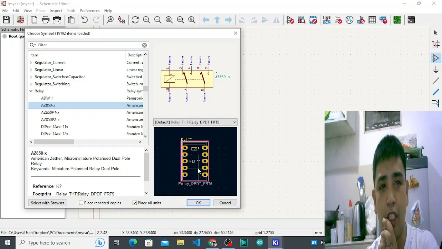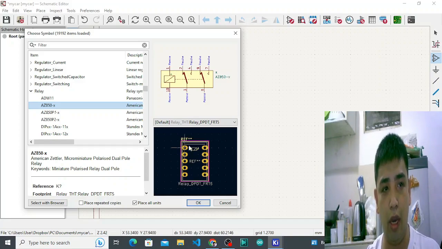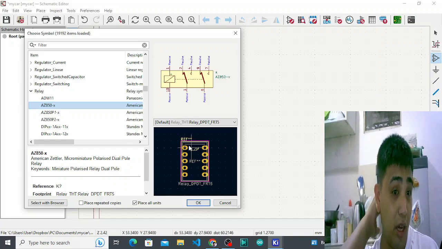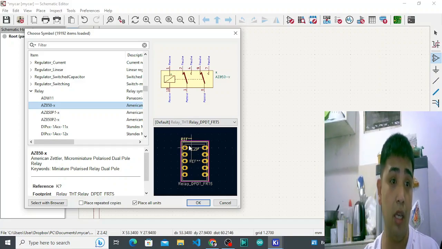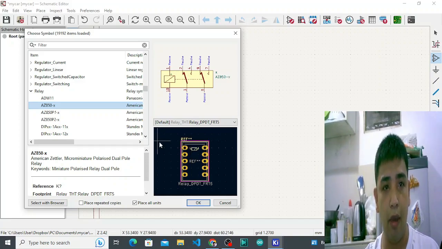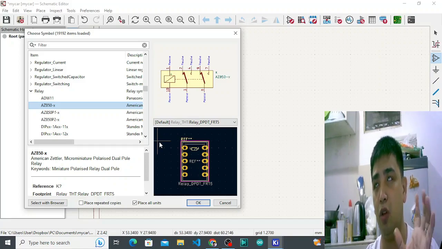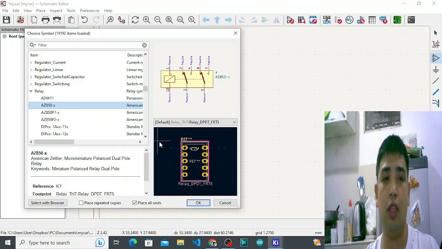You can see that this is the diagram, and this is the footprint. You can customize your footprint, which I'm going to show you later, and I can say it's easy. It's much better if you have the footprint already, because when you export this to your PCB, you just need to arrange the parts.